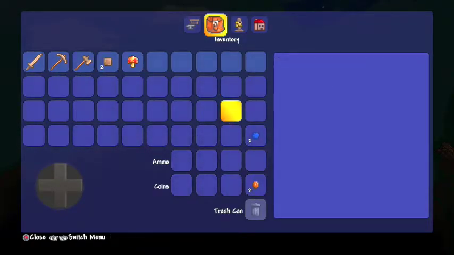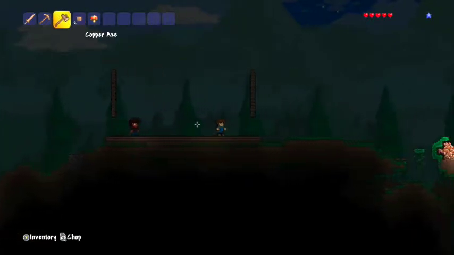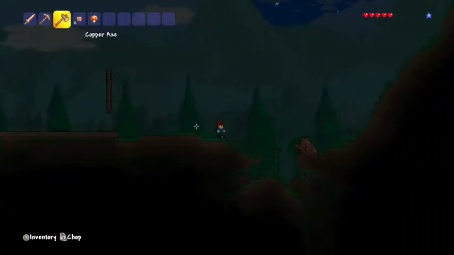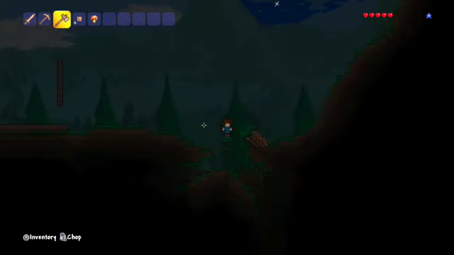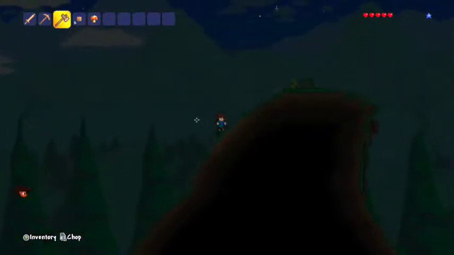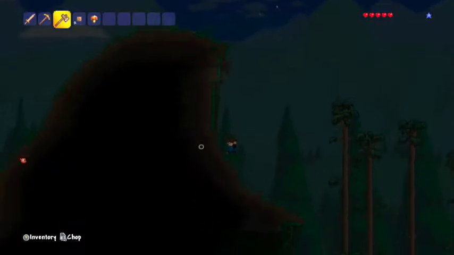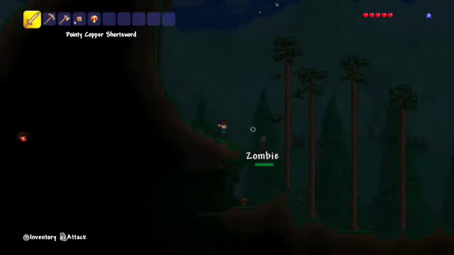So, I think what we're gonna do is, well, we can't really do too much right now. I guess we can get a... we do got some gel. So let's see if we can chop down a tree really quick and grab, whoa, that's a really big drop. Can we get down here? Yes, we can. Hey, zombie, what's up?